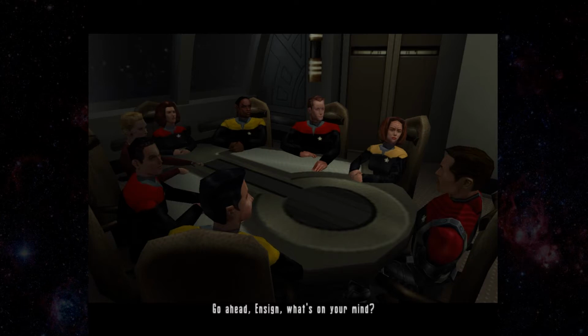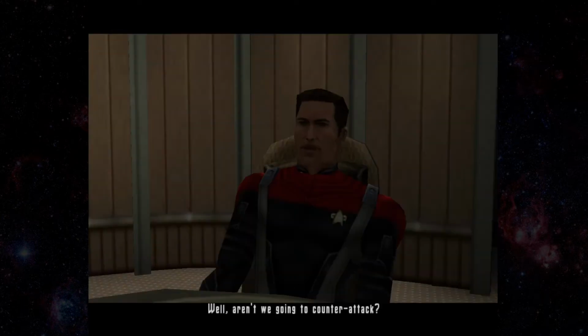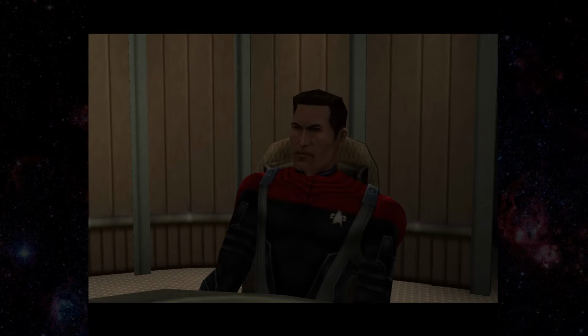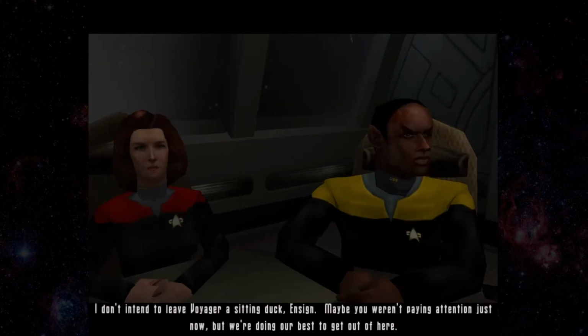Go ahead, Ensign. What's on your mind? Well, aren't we going to counterattack? I mean, are we just going to sit here and wait for them to attack again, or are we going to strike back? I don't intend to leave Voyager a sitting duck, Ensign. Maybe you weren't paying attention just now, but we're doing our best to get out of here.